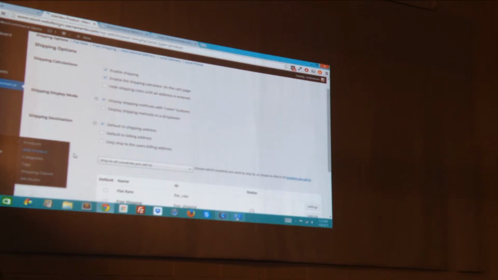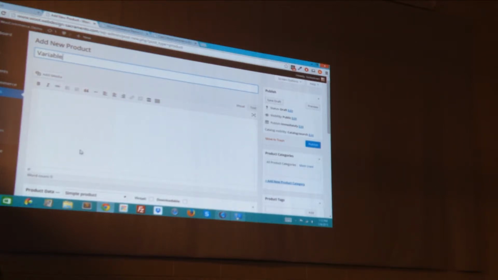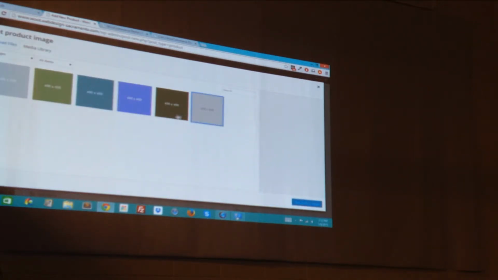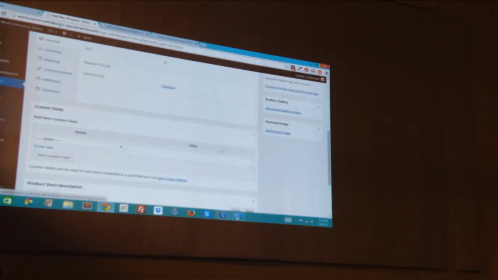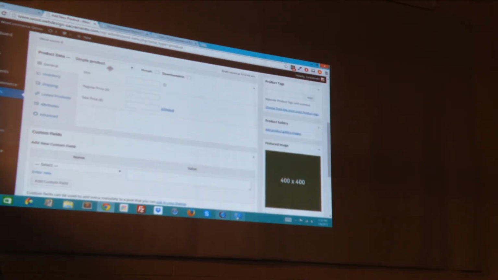Let's add a variable product. We'll just call this one variable 2. And let's go ahead and set this for green. Okay. So go ahead and do variable product.